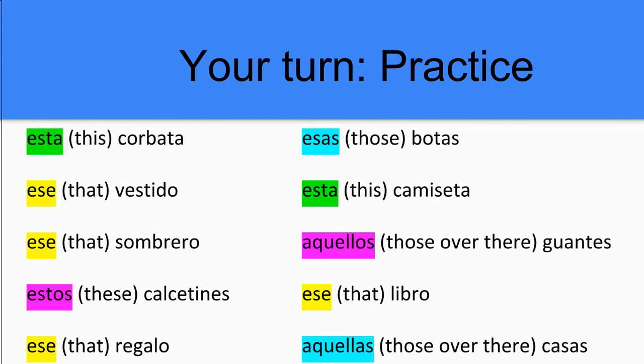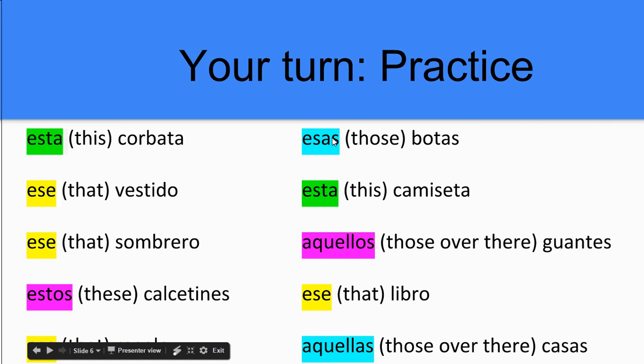Great job. Hopefully you came up with these answers. Corbata, esta corbata. And you can see then camiseta, esta camiseta. We have these in green are the feminine singular forms. All the yellows would be our masculine singular forms. You can see then in the blue, we have the feminine plurals, and we have some examples of masculine plurals in this pinkish color. Again, the word the is very important to dictate which word we're actually going to use in the demonstrative adjectives. So these were the word la, this was the word el, and we had the word los, and that helps to show we should see consistency throughout the adjective forms.